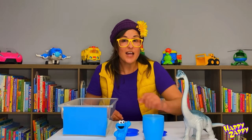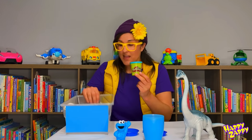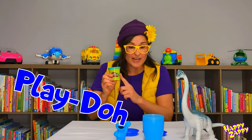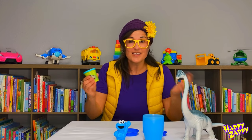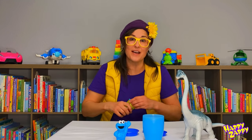Now there's just one last piece of treasure left in this blue box. Some blue Play-Doh. I know what we can do. We've got some Play-Doh and some cookie cutters. Why don't we use the cookie cutters to cut out some shapes of the Play-Doh? Does that sound like a good idea to you? Yeah? Let's do it.